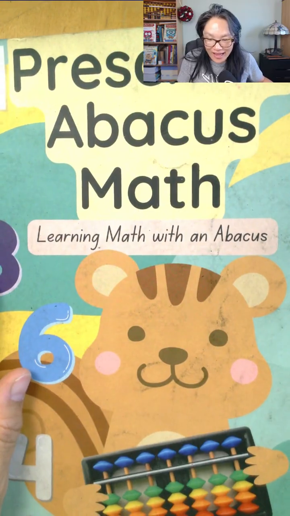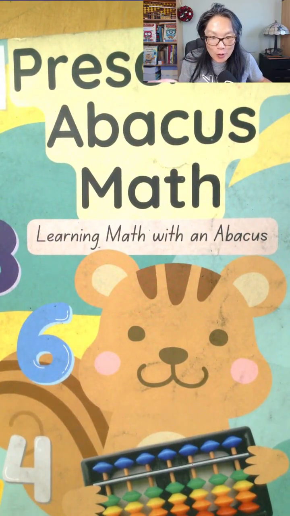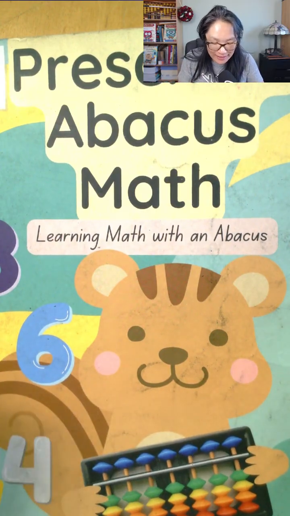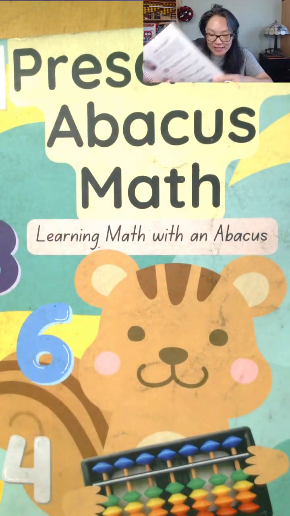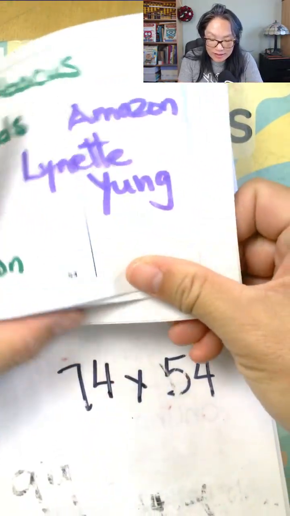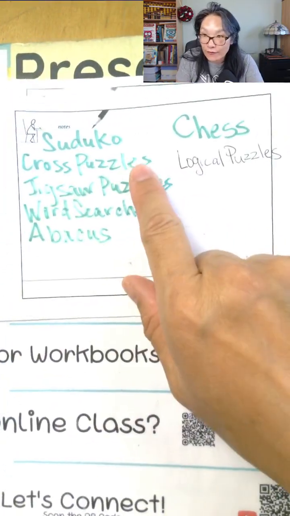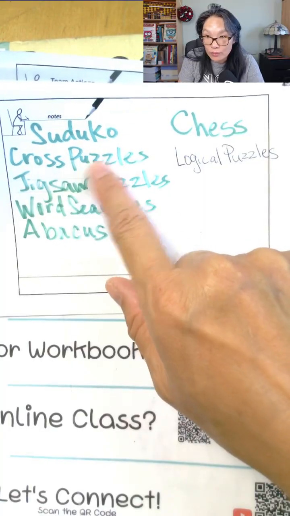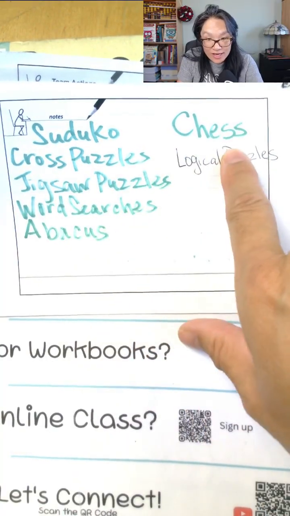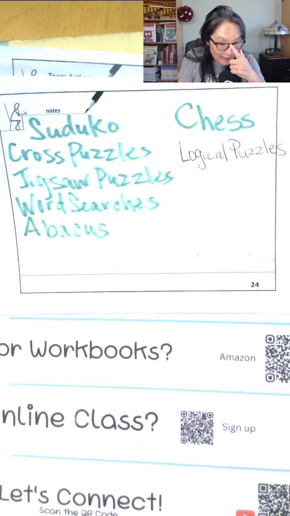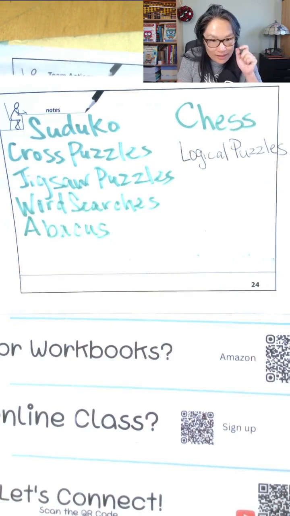That means that I didn't realize that there were so many adults that are willing to learn abacus just to keep their mind active. So that's the one thing of understanding about abacus: if you're an adult and you have no children, that's fine. Because abacus kind of falls in line with Sudoku, crossword puzzles, jigsaw puzzles, word searches, chess, and logical puzzles. So if you like any of that stuff, you're going to really like the abacus. But the interesting thing about the abacus is that we talk about arithmetic. So it's kind of like you kind of need it.